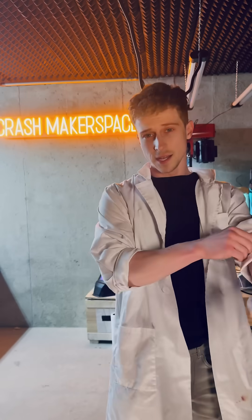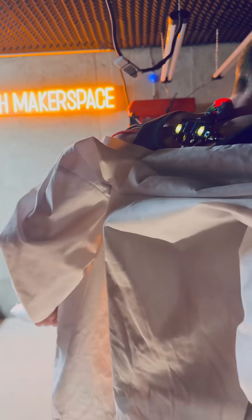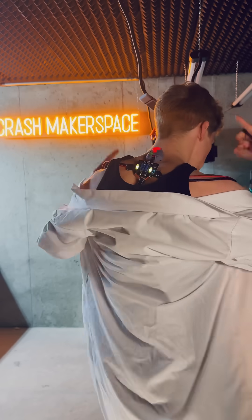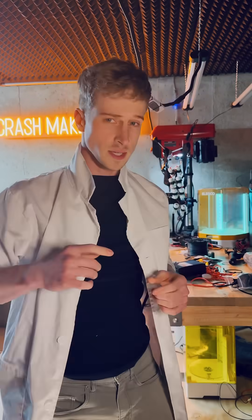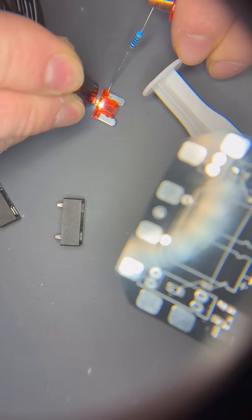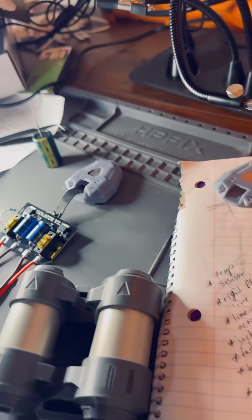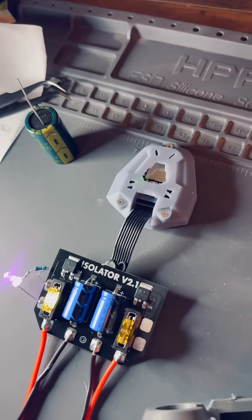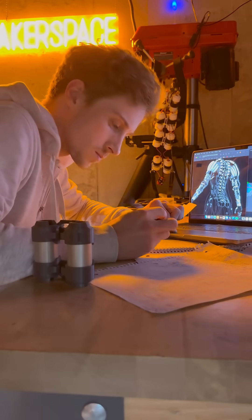So we need an ideal diode — something that doesn't actually exist — but that's why I created this right here. It actually has two ideal diodes, one running on each side of this board that I designed. I said they don't exist, but what I'm doing is emulating the behavior of an ideal diode via complex circuitry. This way I get near-zero voltage drop while getting reverse flow protection that can trip in just a couple nanoseconds.